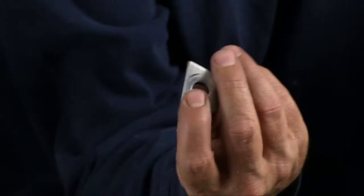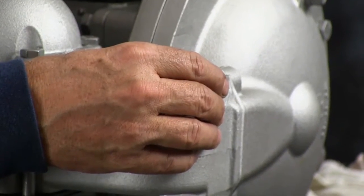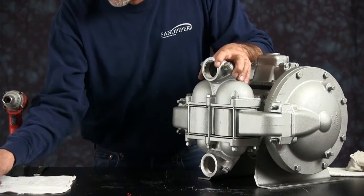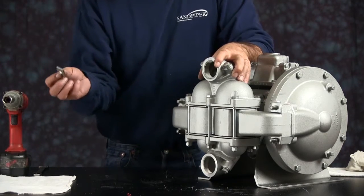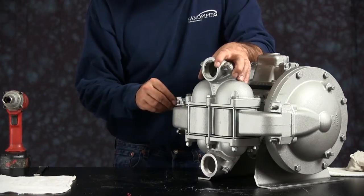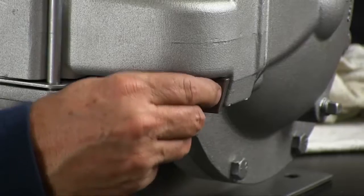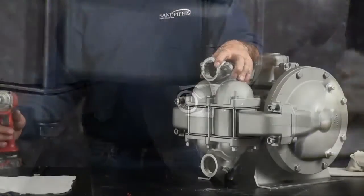We want to take our retainer wedge. The entry face of the wedge needs to be pointed towards the chamber. Install our nuts. These are lock nuts. We want to do this in a crossing pattern.